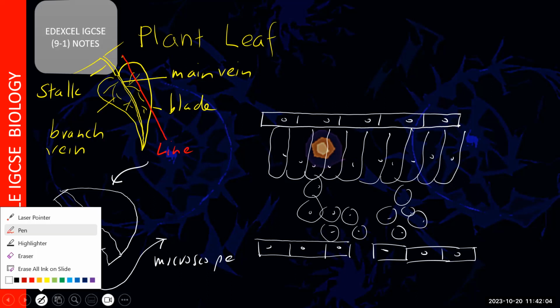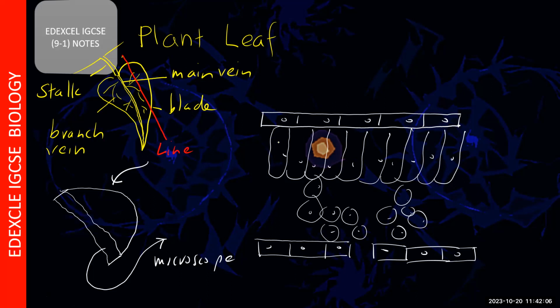Okay, now I'm going to include the chloroplast as green color dots. These chloroplasts are very common in these cells. And we can also see chloroplast, not much, in these cells. And again, we can see chloroplast in these two cells. Right. Last thing, there is a thin layer on the top called cuticle.